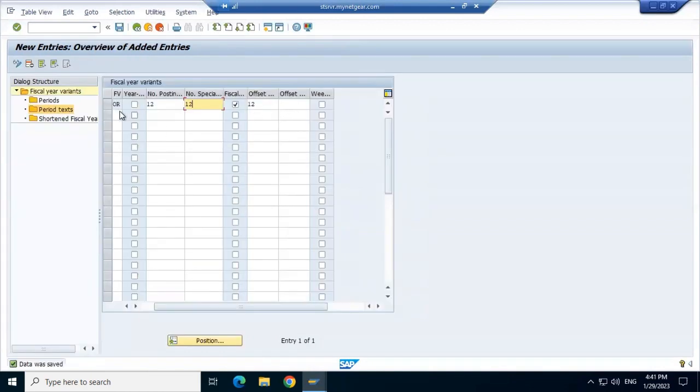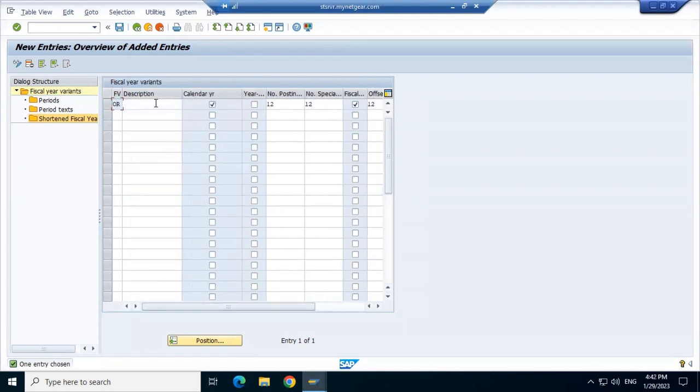Right, so that's how it created the fiscal year with OR. But we need to put some text on top of that, and we can put any description, like ORT fiscal year or T1 fiscal year.